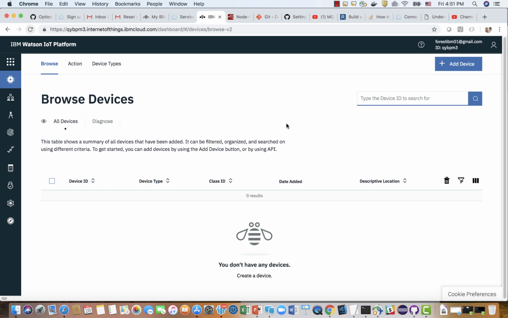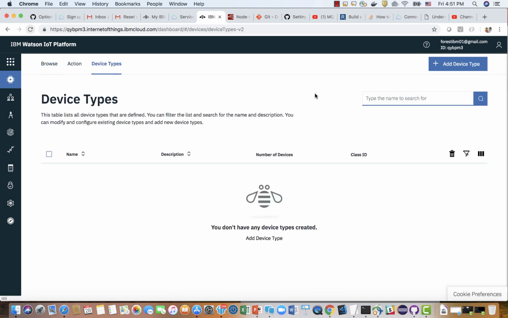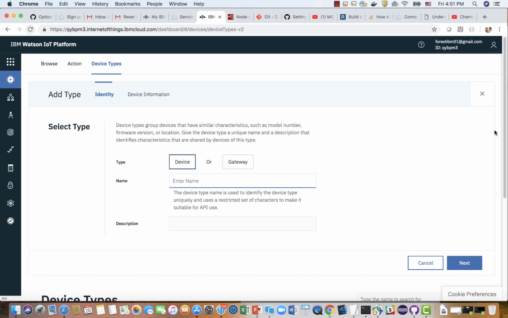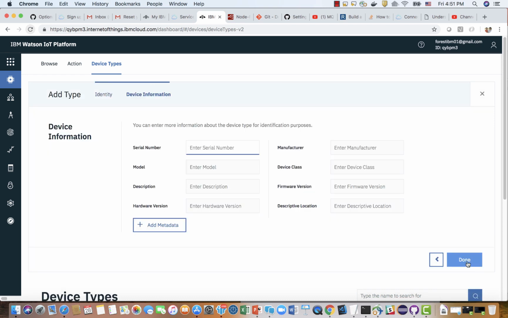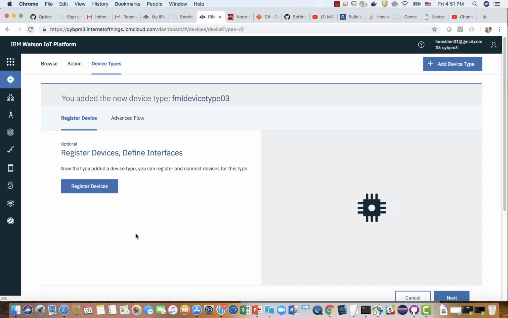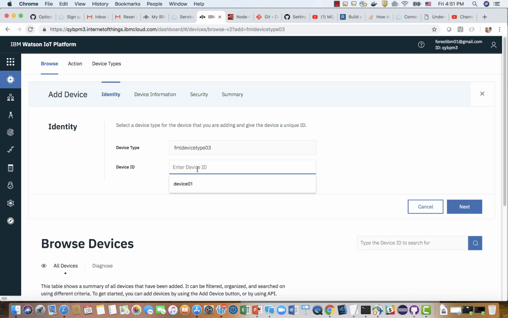First of all, we create a device type. We call it FMR device type 03. Next, done. Okay, and we have a device type. We register the device. So FMR device 03, this is the type, and this is the device.